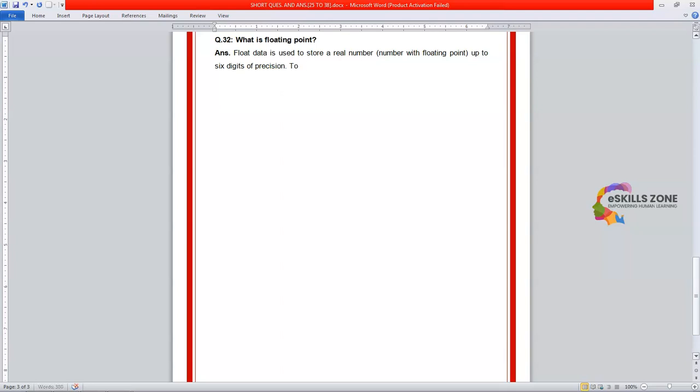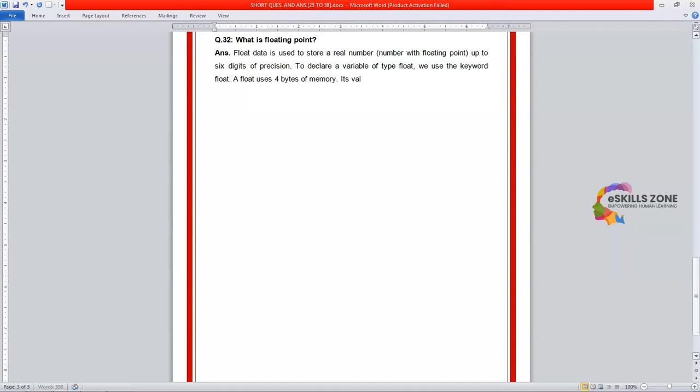To declare a variable of type float, we use the keyword float. Float uses 4 bytes of memory.